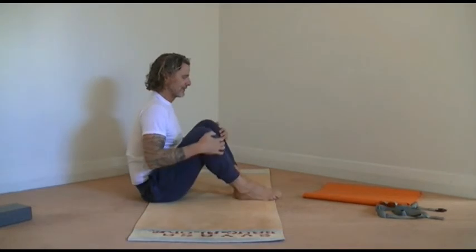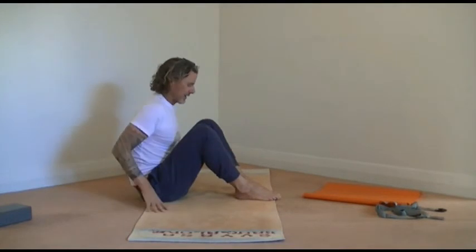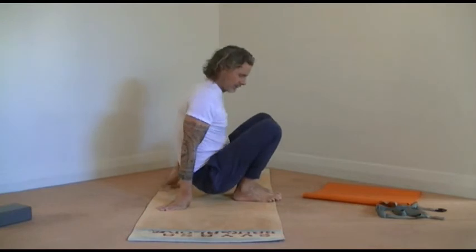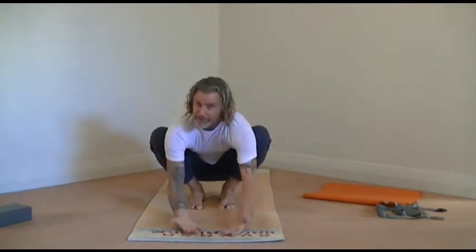Then you can bring the insides of the legs together. Last time we were here, we did Pasasana. This time we're going to do Malasana. So you can bring your hands beside you. Lift your sitting bones up away from the floor. Let your knees go away from each other. So basically, I'll turn sideways. You're going to let your knees go away from each other like this. You're going to bring your arms inside, like so.